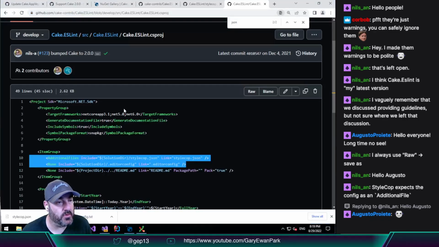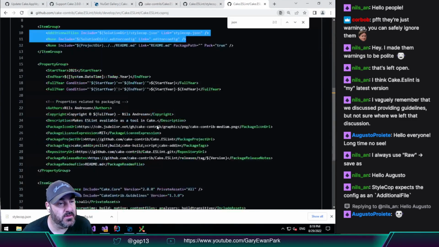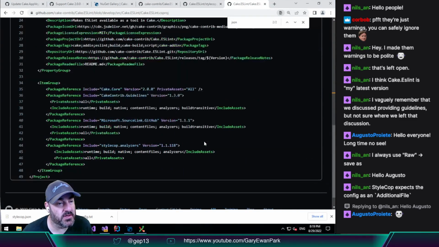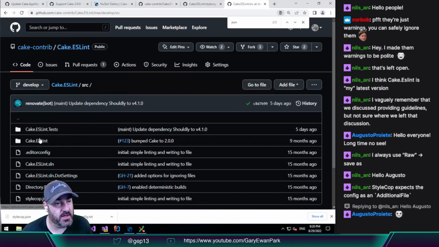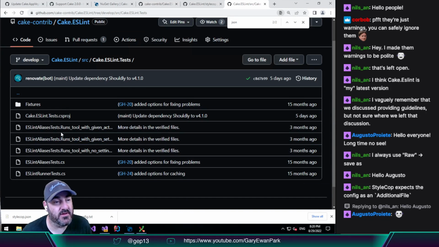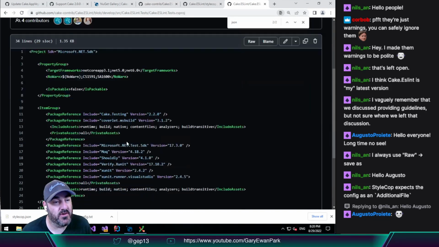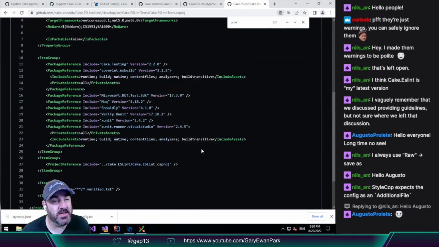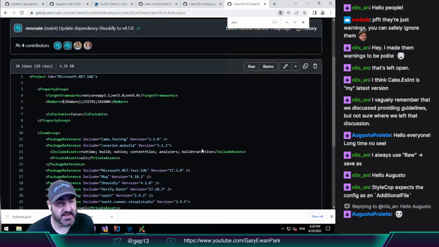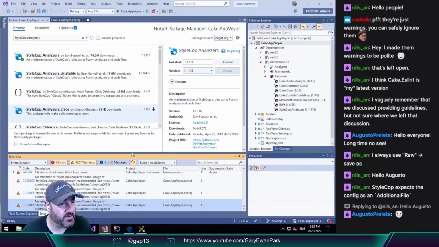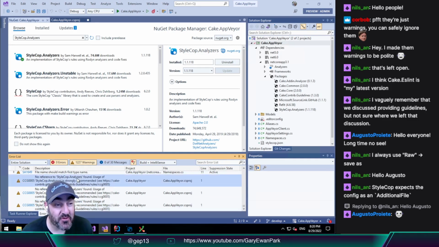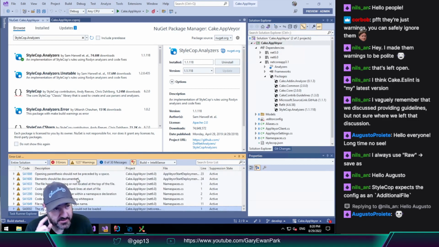Now, I'm going to assume that Nils has only done that on the ESLint project. I'm going to go and confirm that. Or has he added it into the, he hasn't. Okay. So he hasn't added it into the testing project, which is fine. I wasn't going to do that either. Okay. Number of warnings has now changed just a smidgen. Yeah.